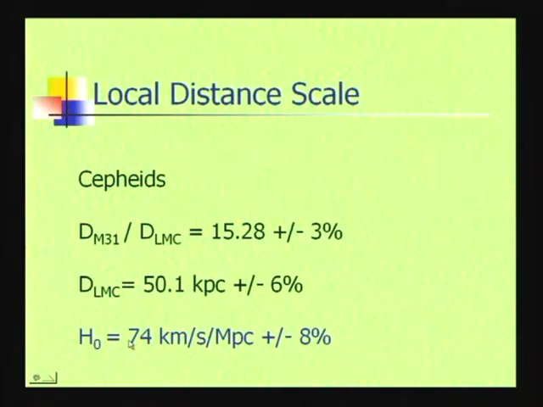Now the distance to M31 can be determined using Cepheid variables, which we have already discussed. So you can use this to get the distance to M31 in terms of the distance to the Large Magellanic Cloud, a nearby dwarf galaxy, satellite of our galaxy. So in both M31 and this you can identify Cepheid variables, they are sufficiently near so that you can identify stars in these galaxies, and finally you are led to a value of the Hubble parameter which has this value. So I have discussed one set of observations and the value finally arrived at.